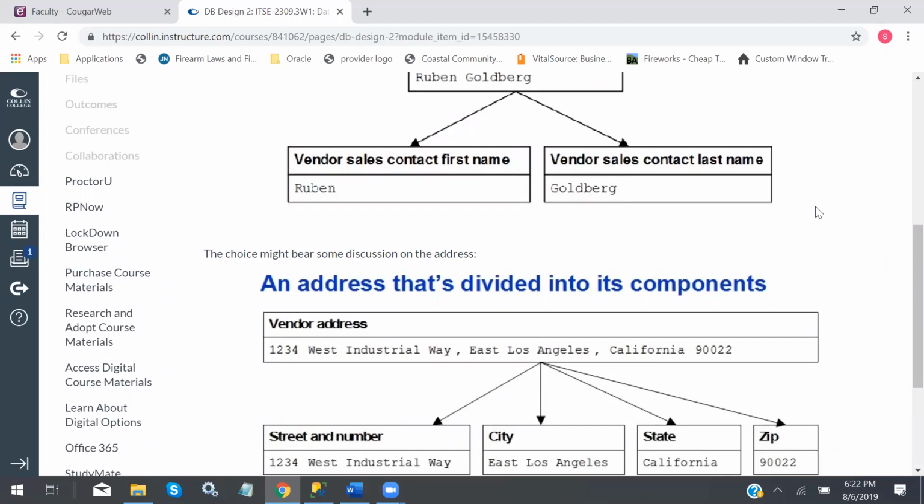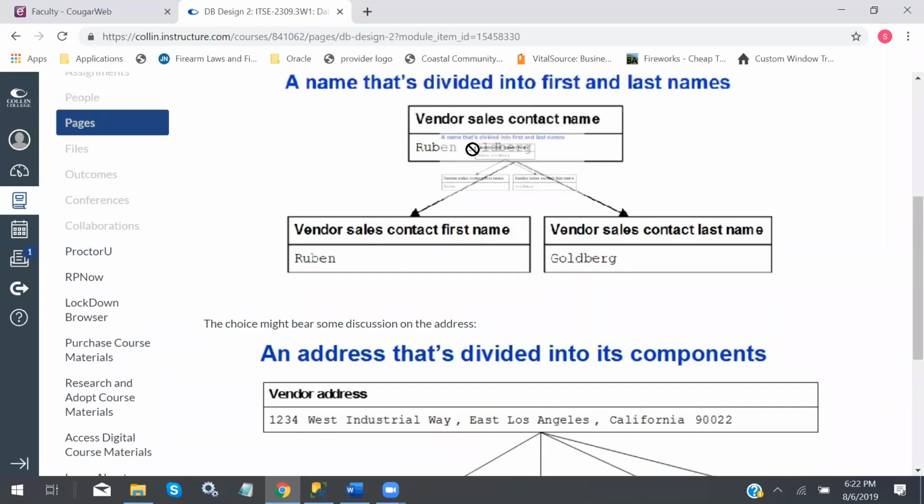The data is accessed by content only, and the second one is that a field has one and only one value. So this is a field that does not have one value, it's got two values, first name and last name. Now, if I'm always going to use these two together, for example, I have a description of something I'm selling. I'm selling sporting goods, and one of the things I've got is a BB gun. I don't have to separate out BB and gun because I'm never going to talk about one without the other if I'm talking about the part that I'm selling.